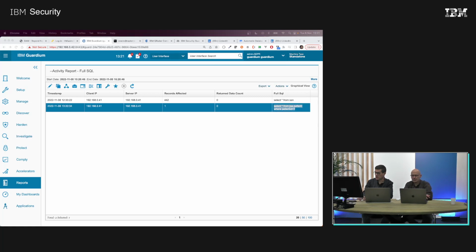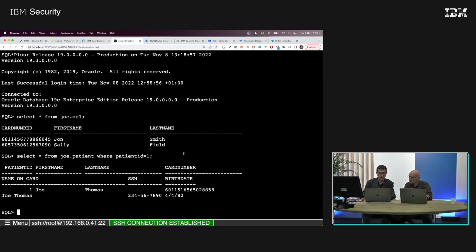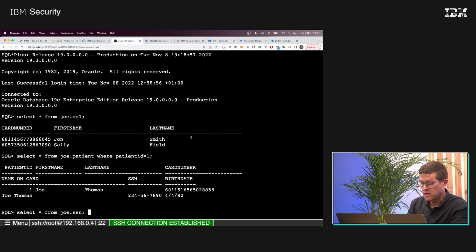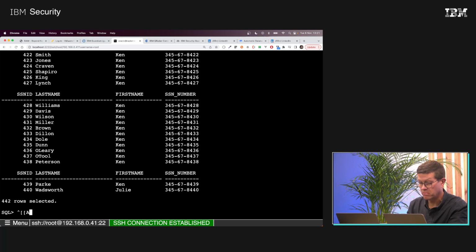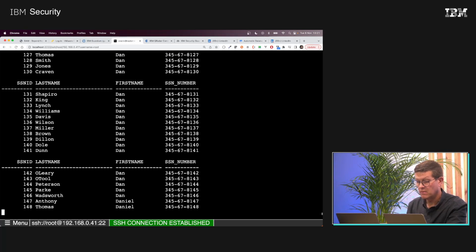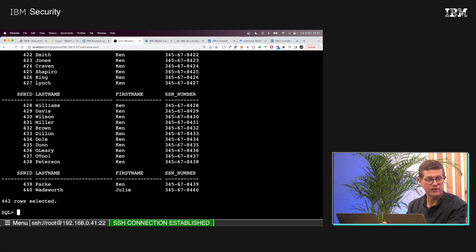Now let's do another one. Let's get some social security numbers. Maybe we'll try it a few times. I already set up an additional alert that, of course, if you want to know that somebody's pulling down your database, I have an alert set if we have more than 1,000 records being accessed, we fire off an alert as well. That's a red flag, indeed.